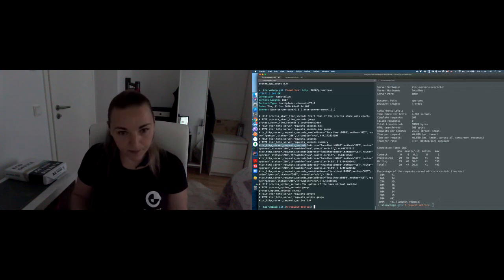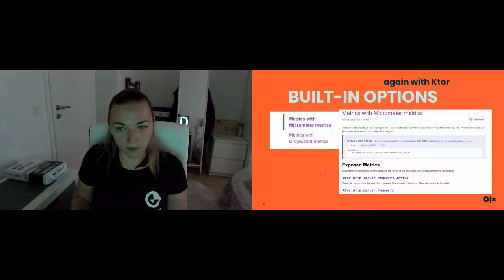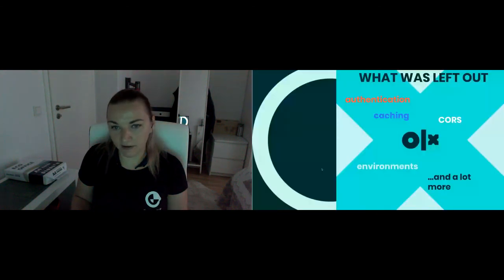And why is it a little bit slow? It's because there is one other thing we do not have, which I really did not have time or scope enough to implement. It's caching. So in a production application, of course you would have it. But there's a lot of things that I had to leave out for this app because it's not a production grade app. It's just an example.